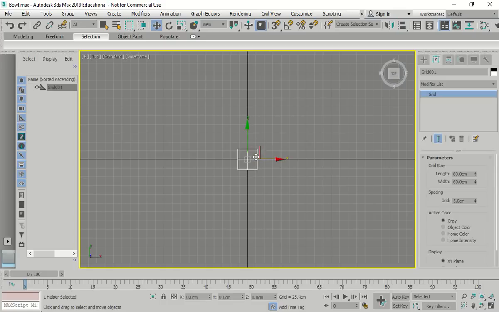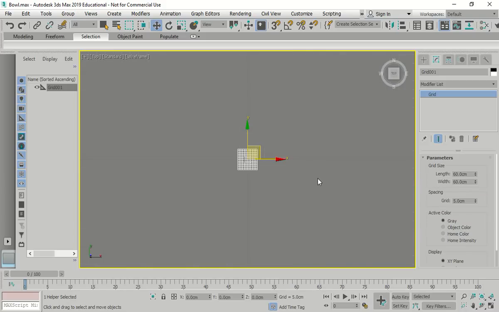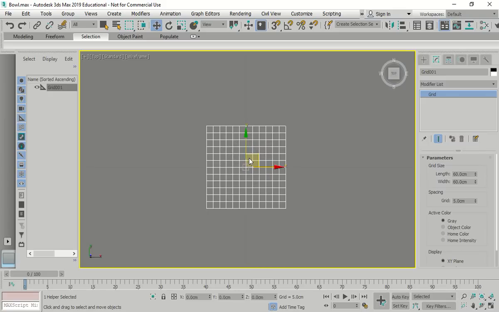With this selected, we're going to type in X, and we're going to do activate. There we go. So it had to be selected when you're doing it. So we're going to do activate grid object. There we go. And if you notice, it brought everything to it. So what just happened is you created a grid that would act as a construction plane for the object. Alright, so now it's a parametric object. You can create any number of grid objects in the scene as well.